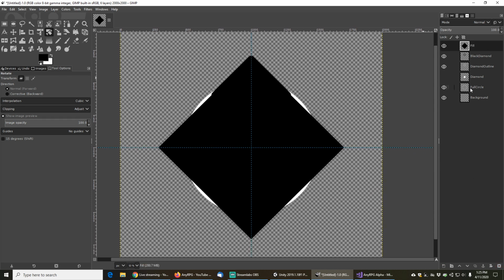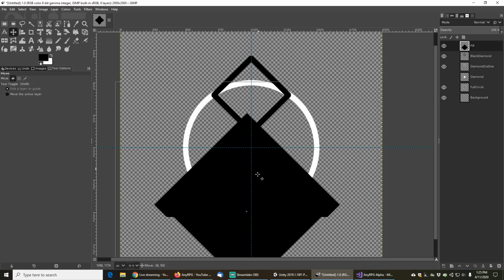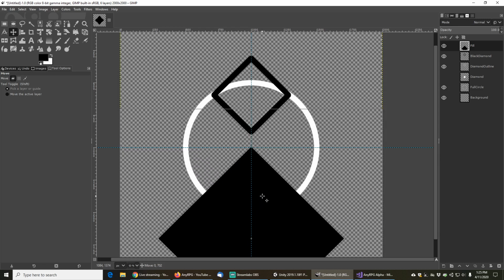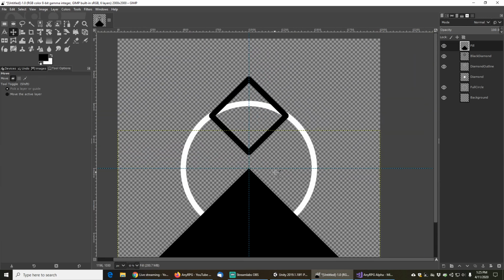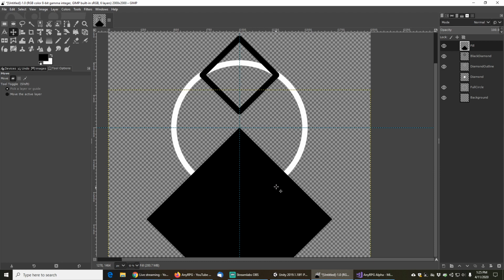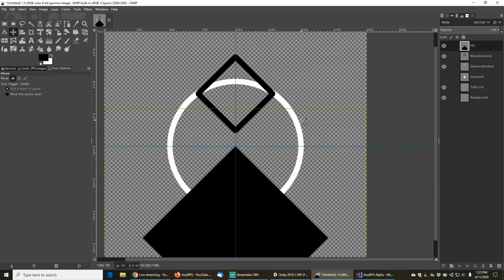Now we will anchor that to make it permanent, and then we're going to grab the drag tool and we're going to drag it down until it perfectly hits the center of the image here. And now we can use this as a cutting guide to cut out a chunk of this circle right here. So now that we have all of our cutting guides lined up, let's start working on the image here.